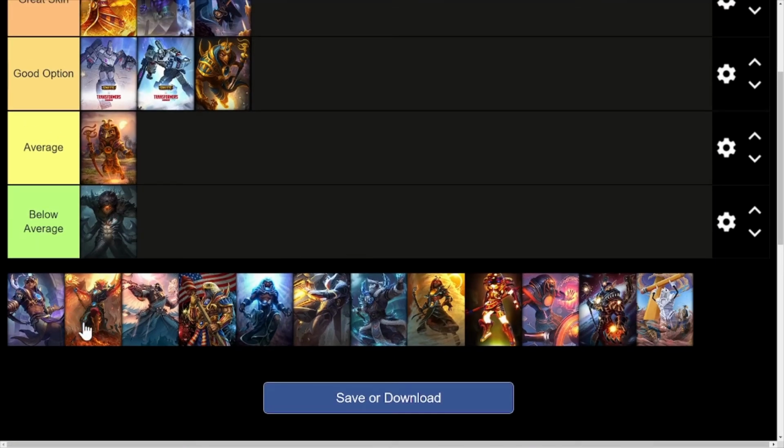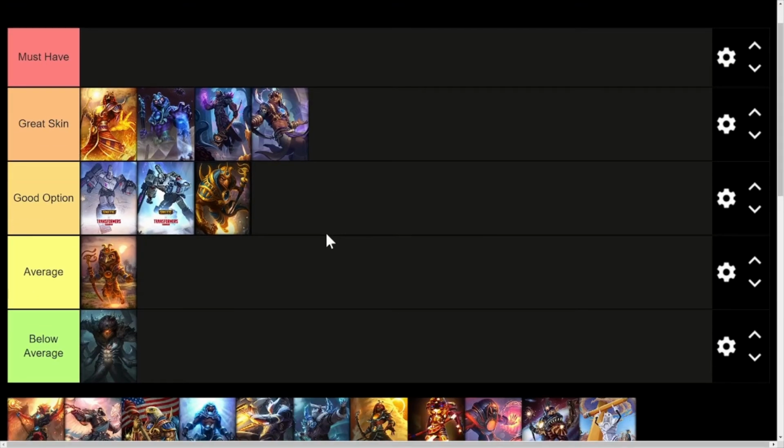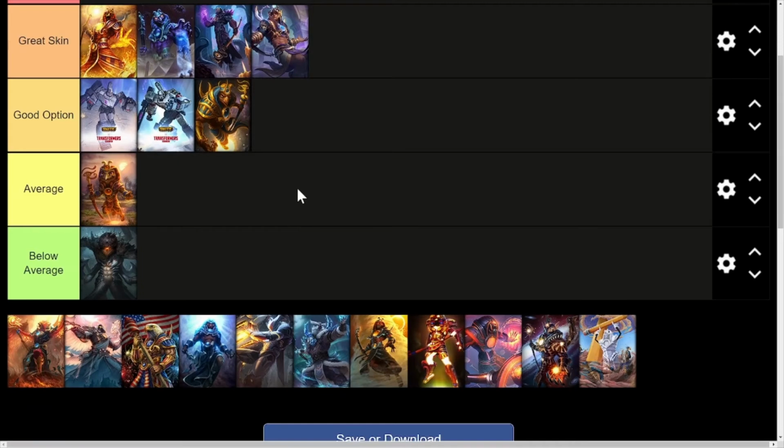Next up we have Mystic Magus, I think. Mystic Mage. This one is more humanoid in appearance than a lot of the other ones we've seen. I think that's pretty cool. I'm going to put it in great skin. We have the purple and blue aesthetic of the Eldritch skin, and a little bit there of the Alienware skin as well, but much more humanoid in appearance. So I'd say that is a great skin.